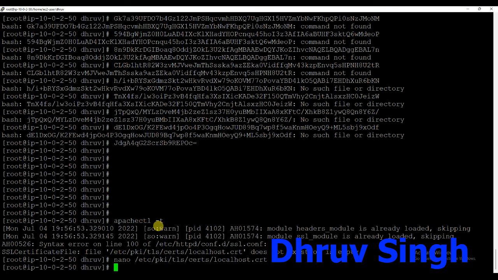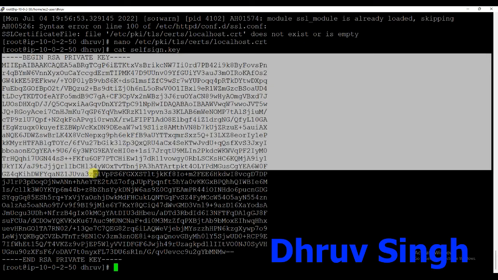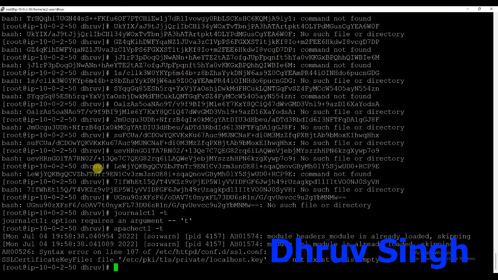Now the same, we have to copy our key file, the self-signed key. So just copy this self-signed key, and I provide the key file inside this file.